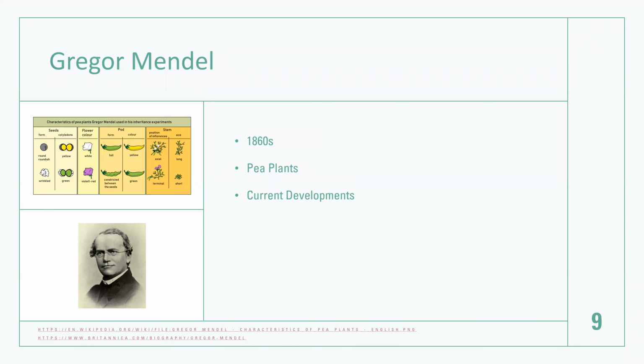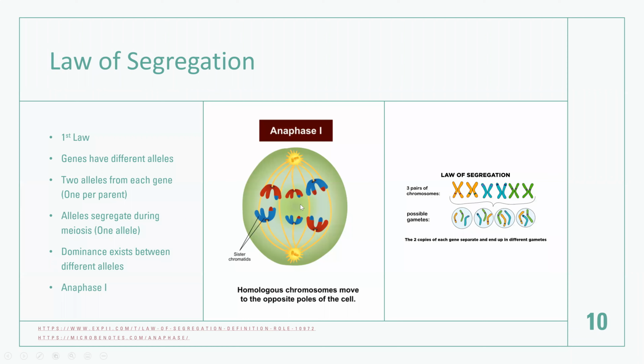And we've also gone to whole genome sequencing where we can map the entire genomes and all the genes of different species, including humans, and things like DNA probes, where we can look for certain genes and tag them. But it all started with this man, and he came up with some very basic laws that were later proven by experimentation or disproven in some cases. We'll get to that. So we can start with his first law, the law of segregation.